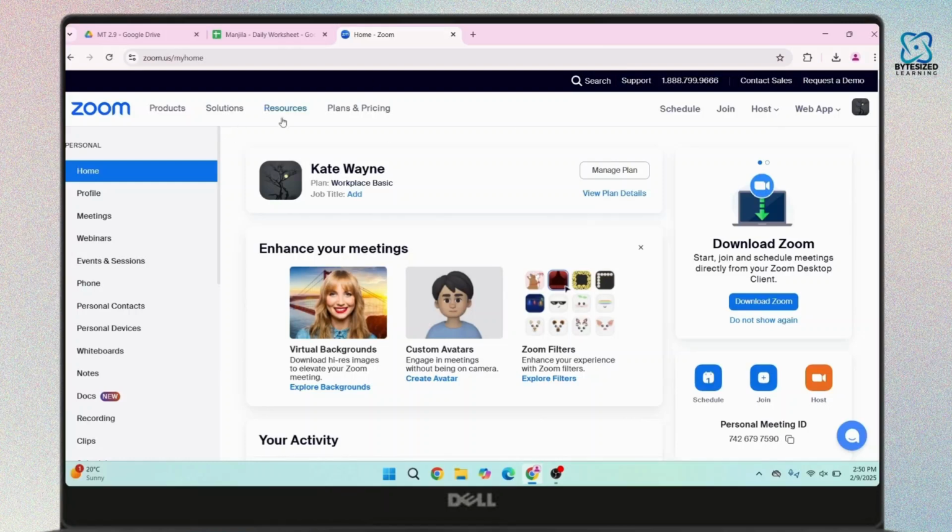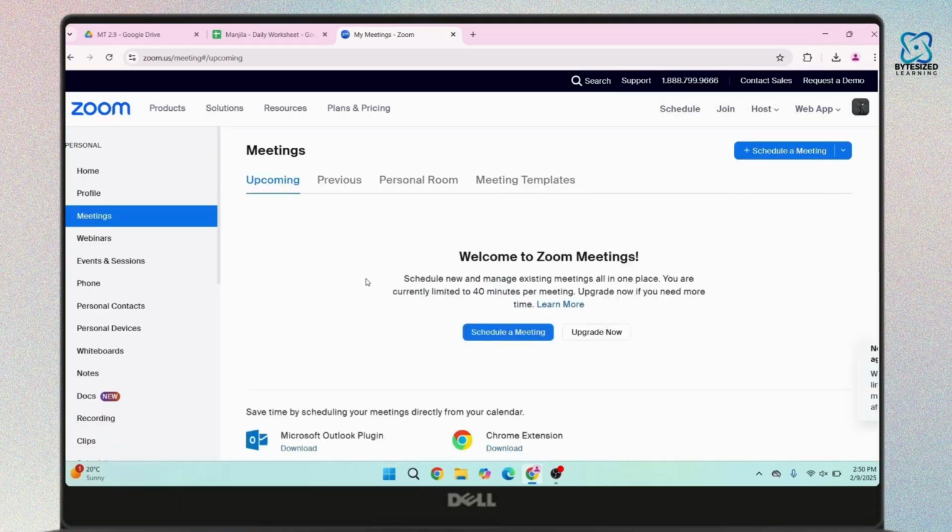So first of all, you need to open up Zoom and make sure to log in. Now, if you're the host, you have to select your scheduled meeting from the list. So in order to access that, navigate to your left hand side and from there click on meeting. So if you already have your scheduled meeting, you can simply select one from here and the passcode will be displayed on the meeting ID and passcode.